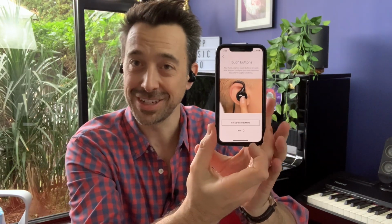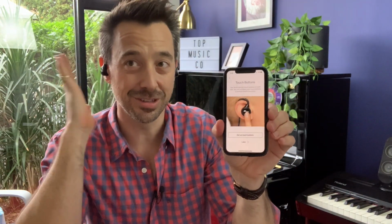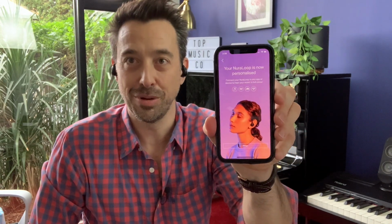Of course, this one does have the touch buttons, which is great. So just like on the side of the original Nura phones, you could program what you want the buttons on the side to do. So maybe, you know, one touch starts or stops your music, or changes the volume, or actually that's the scroll now, isn't it? Or turns on and off the social listening, what they call their active noise cancelling. You can set up all of that stuff. So now personalized, which is great.